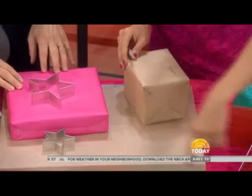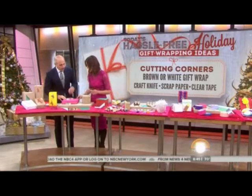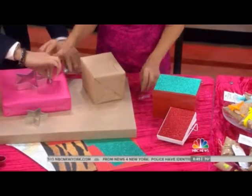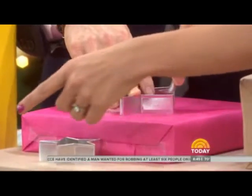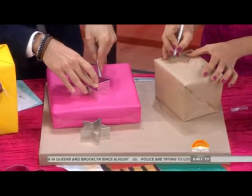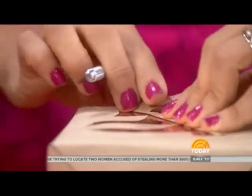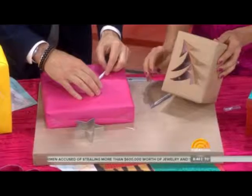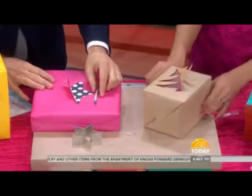We're calling this 'cutting corners' because at the last second, this is what we resort to. Look for scrap paper — maybe your kids have some. You don't have to double-wrap; just put it on the top side of your gift. You freehand half of the silhouette of a Christmas-themed cutout, score lightly so you don't cut through to the contrast paper underneath, then fold it back to reveal that contrast paper. All of a sudden it looks like a professional did it — it just takes a little planning.